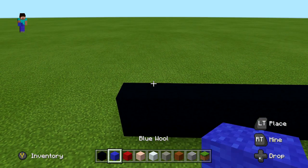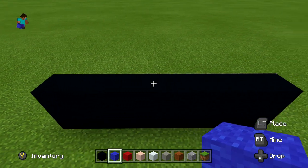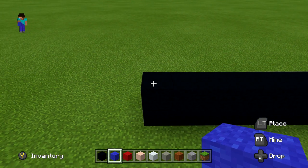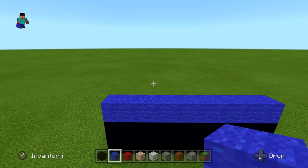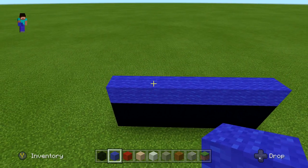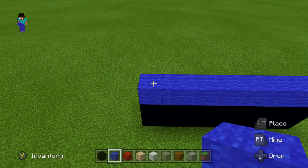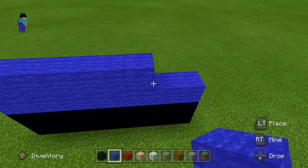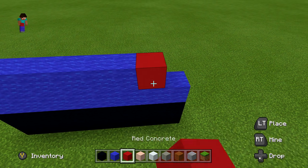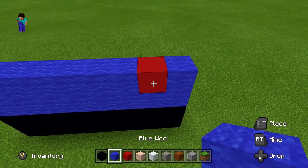Next row, we're gonna get our blue wool out, and it's gonna be a complete row of the same length with blue wool, just like this. Boom. Told you guys this was easy. Things are gonna change up a little bit on this row, but not by much. So the next row is gonna be a total of 6 blue wool. 1, 2, 3, 4, 5, 6. Then 1 red concrete, then 1 blue wool.